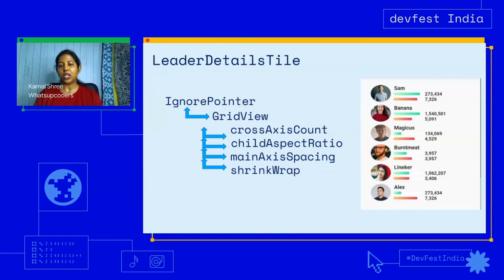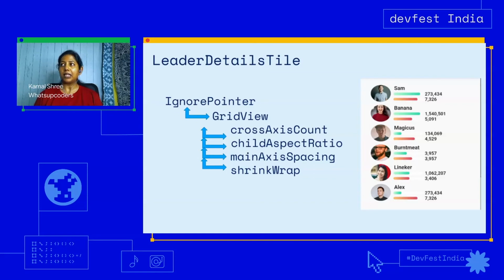And then I have something called child aspect ratio, which is basically the width and height of the cell, and the axis spacing, which is the spacing between each cell. And there's something called shrink wrap equals true or false. It's a Boolean parameter. So when I say shrink wrap is true, what I mean is, say in a list view, you have a lot of items. Now, I want few items to display, and as and when the list view grows, I want it to be a scrollable one. To get that happening, we use shrink wrap.